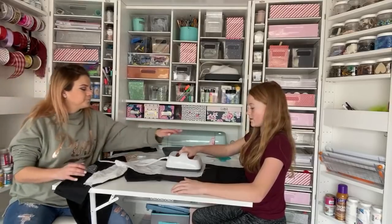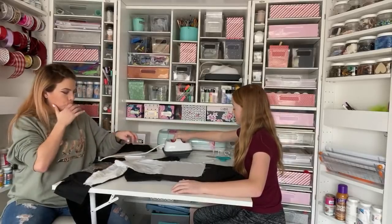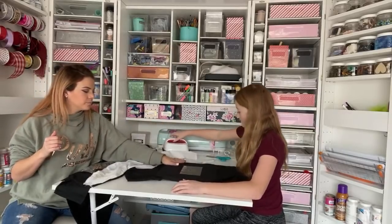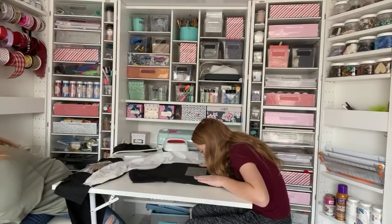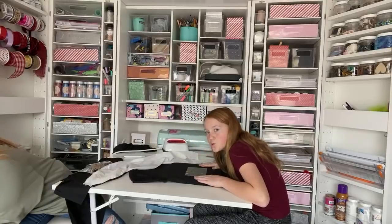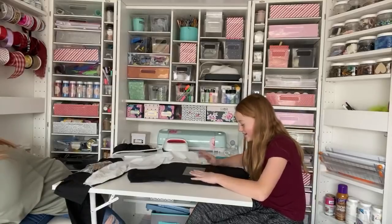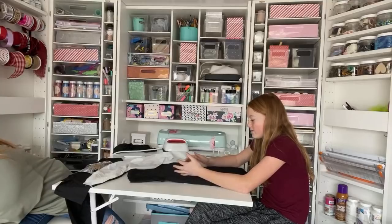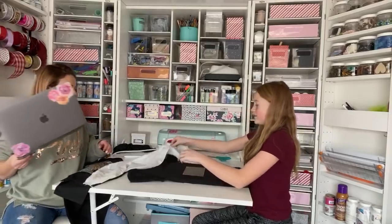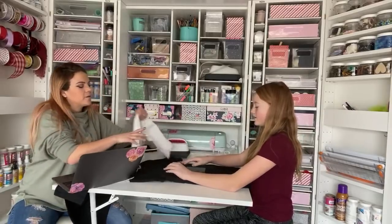Did you just hold firmly? Yeah, and then you wait till it cools, and then you peel. So wait till that cools. Okay, hold on. I'm going to put it in right now, guys. Is it cool? A little bit. Well, you're going to reinforce it anyways when you take the plastic off. I'm going to bring this back. The D's not even sticking. That's why you just need to let it cool. Did you go on it for 15 seconds? I did this. This is what I was saying before you did this.